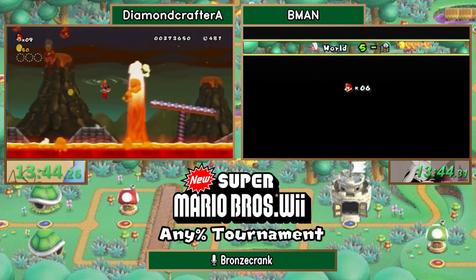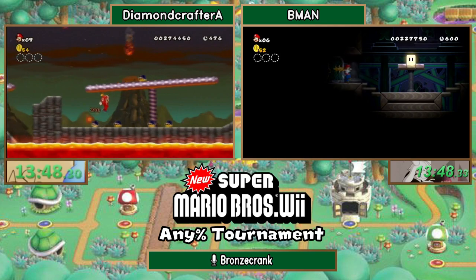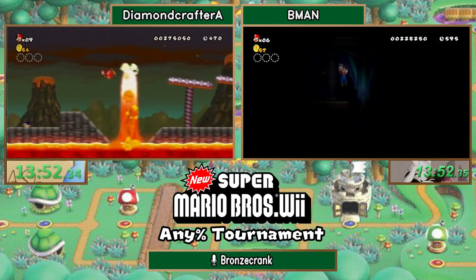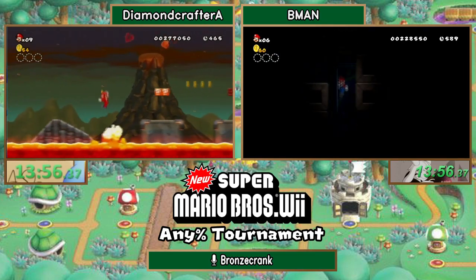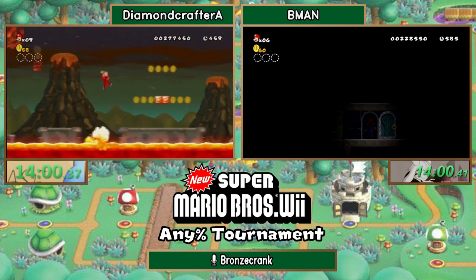DCA going to be coming up on a little trick here in 8-1. We pick up that Buzzy Beetle shell there, using a little bit of movement down towards the bottom, which allows us to just do a shorter spin over that lava pillar instead of doing a regular propeller spin and wasting a whole bunch of time.